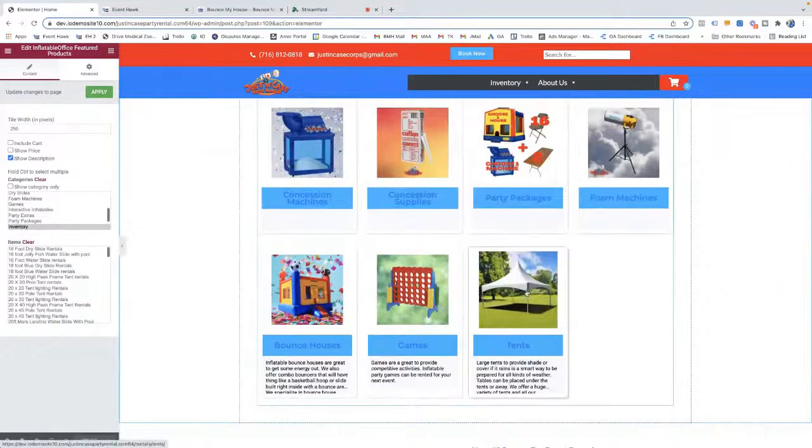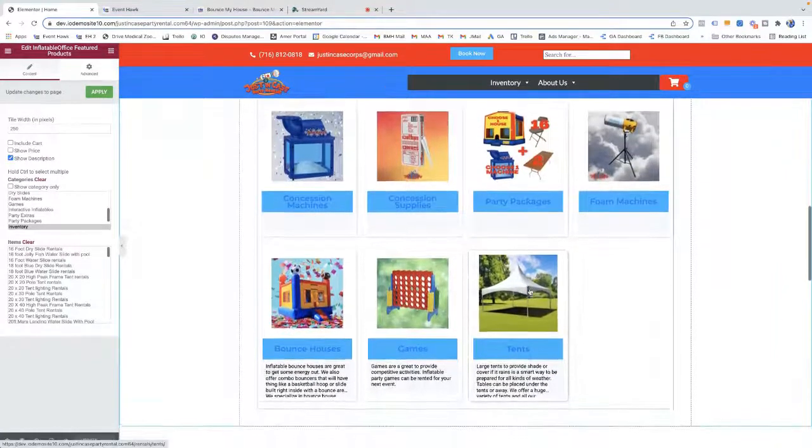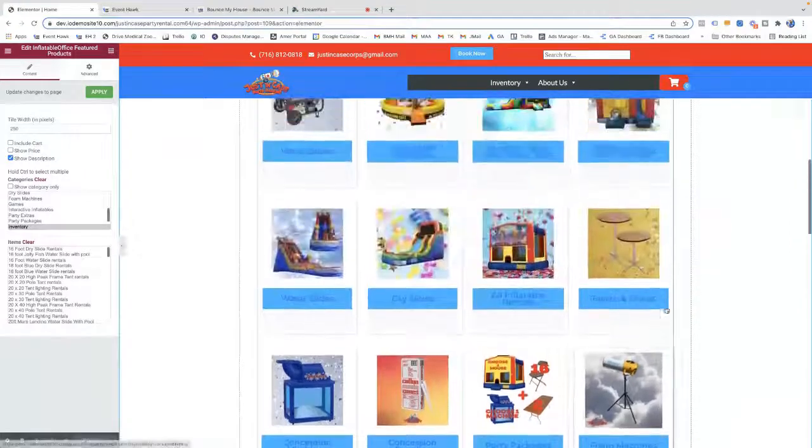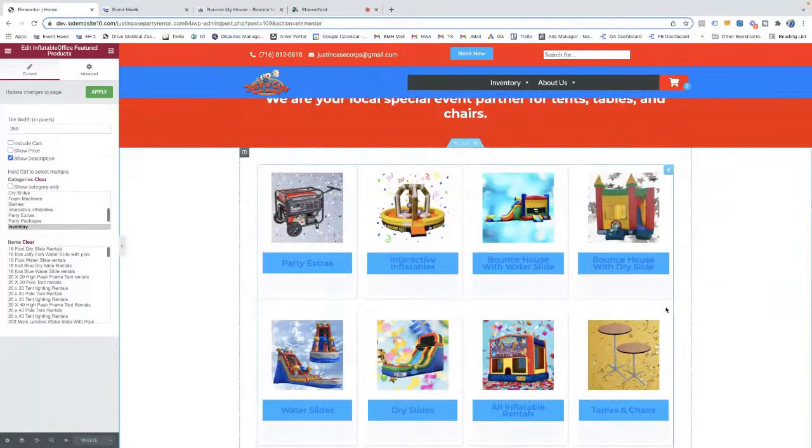So you're not married to your booking software if you decide to switch. I didn't even know that. So that makes sense. So that's all that I change in the back end of IO. Yeah, and that's the cool part. So you change this in the back end of Inflatable Office, and it automatically updates here. There's a bit of a delay, I think a couple hours, but you can force it to update immediately. There was a delay at ERS too when I changed some things. I remember that. Yeah, it's normal. It's two different systems, so there's a bit of a delay when they talk to each other.